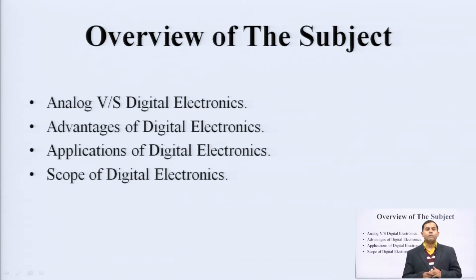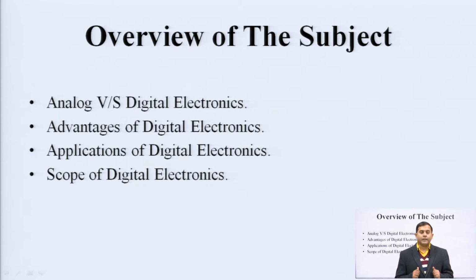So, next question comes in our mind: what are the advantages of digital electronics? First of all, digital signals can transfer more data per second, they are also faster than analog signals, and digital circuits are also easy to design. Next, what are the applications? From the smartwatch you are wearing, to rocket science, to the traffic light controller, in mobiles, in laptops, every place digital electronics is used.